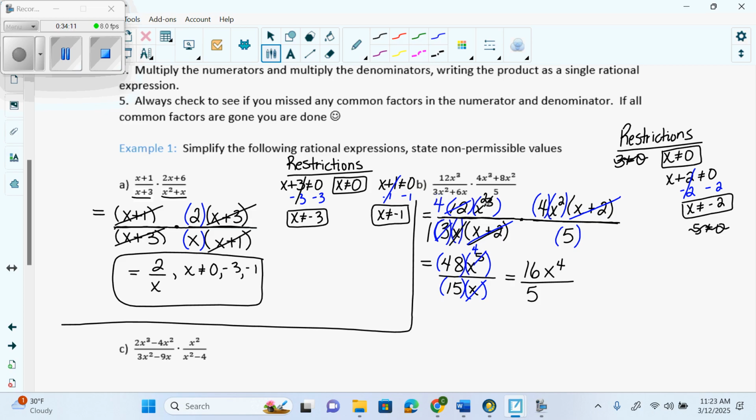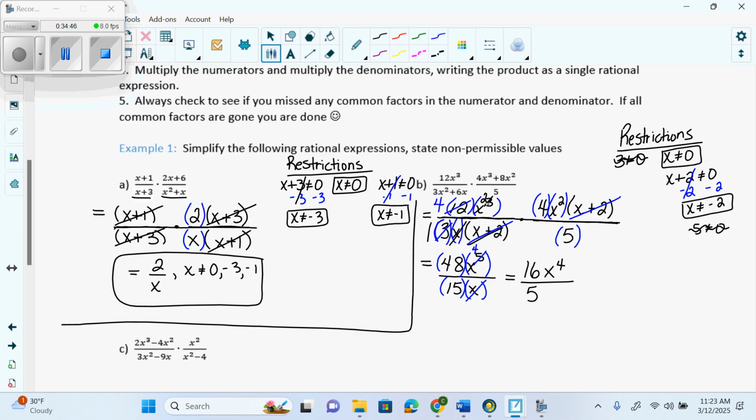So which one is better? The one that gets you the right answer. The one that you can physically get the right answer with is what is better for you. Some people can cancel right away in that step and get the right answer. Some people canceling in that step causes sheer chaos and never gets the right answer. So if that is the problem, just take all your monomials in the numerator, put them together as one thing, take all your monomials in the denominator, put them together as one thing, and then cancel, like we did in this step. Whichever gets you the right answer.